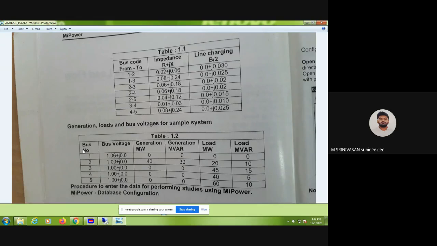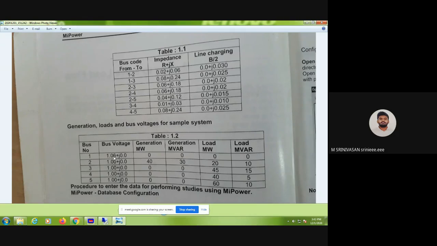Then we have to draw the generating bus as well as load buses with this table. So for example, for bus number 1, the bus voltage will be 1.06.